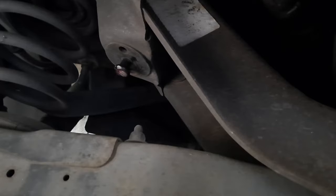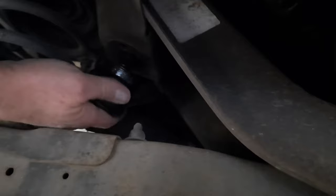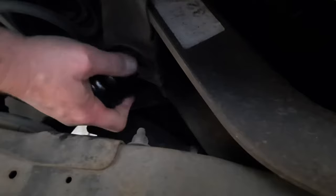Okay. Now the theory is, because I'm upside down squished here, put that on at a 45 degree angle, give it a twist, and see if it goes on. And I'm going to use two hands. Not that easy. Not that easy at all. Far out. Maybe I'll just glue it on. I'm joking. I'll smear a bit more grease on me.